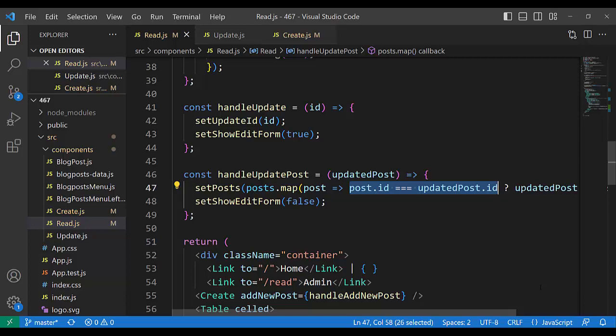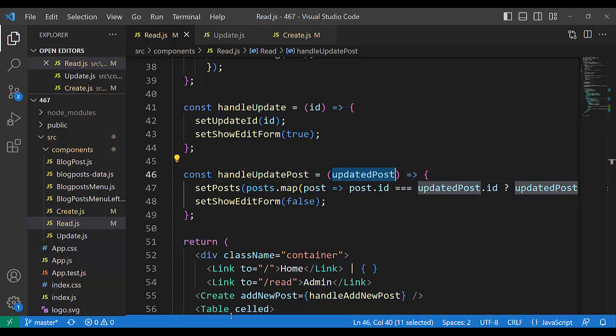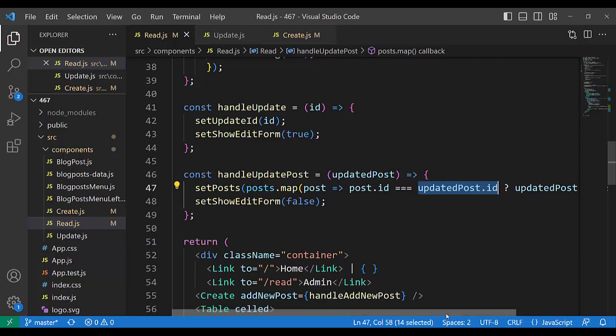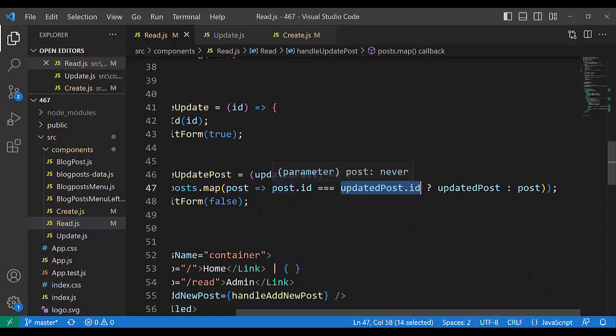Updated post ID. It means what is coming. Updated post.id is this. It is coming from the server. We send to the server and back from the server we have the same update post ID. It is equal to post.id. It means that it exists. It is not something that does not exist. And post.id is equal to update post ID. And it is our post. This is we are in Read. And concretely post ID is the post ID where all would happen.